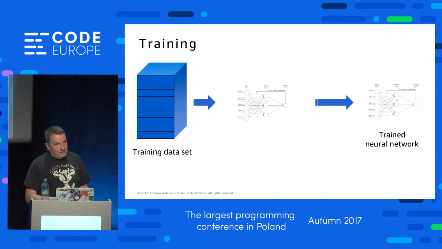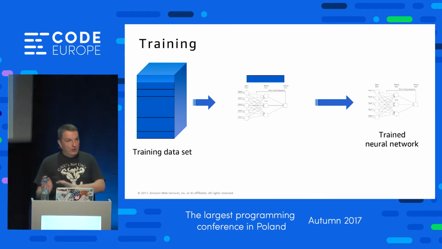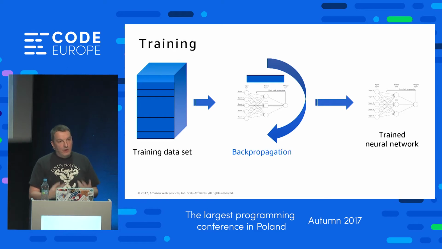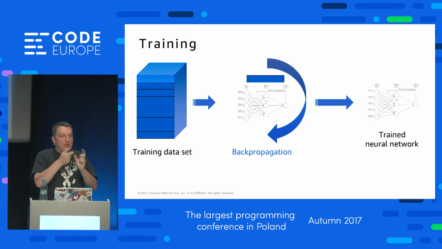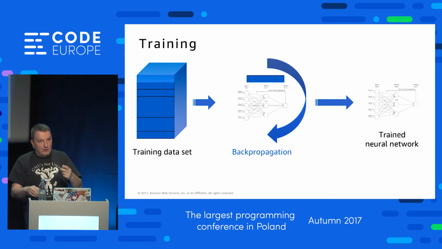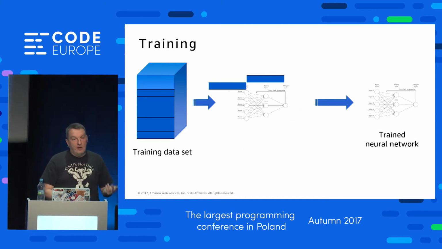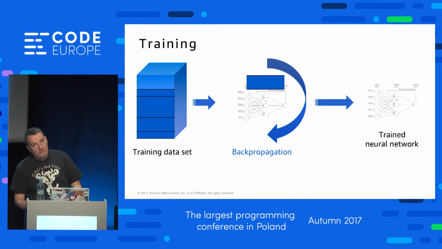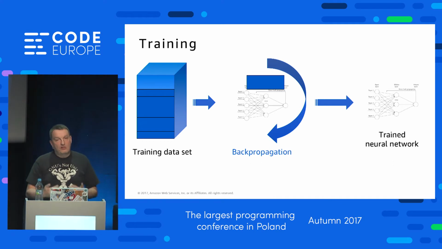So the training process is all about this. You take a batch, you push it through the network, you compute the error, and you run an algorithm called backpropagation, which is going to go back through the network and tweak the weights to reduce error. Just a little bit. We won't get it right, obviously, after one batch, but at least we go one step in the right direction. And then we do the second batch and backpropagate again. And we do this batch by batch until we've gone through the whole data set. And this is called an epoch.